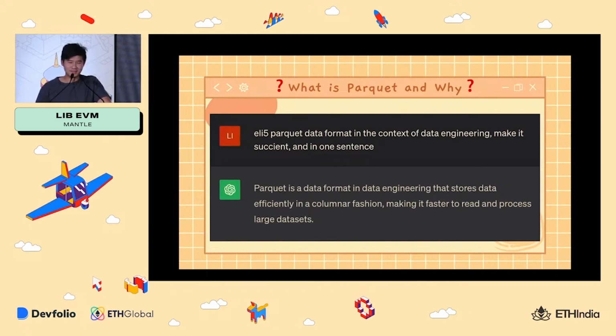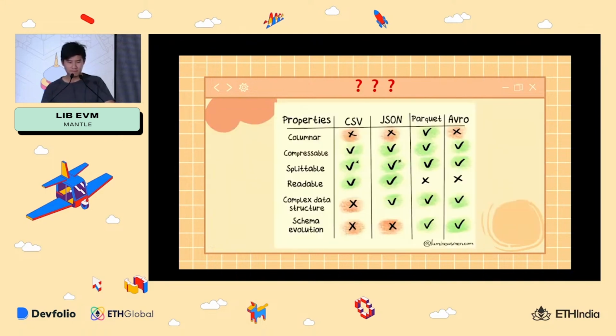But basically, Parquet is just a data format. It can be like CSV, it can be JSON. Parquet is just a more efficient way to store, read, and transform data. And it's also open source. There's a standard behind it. I think it's Apache Arrow, if I'm not mistaken, and a lot of real-time time series data, especially financial data, uses the Apache Arrow standard, so it's battle-tested and scalable.